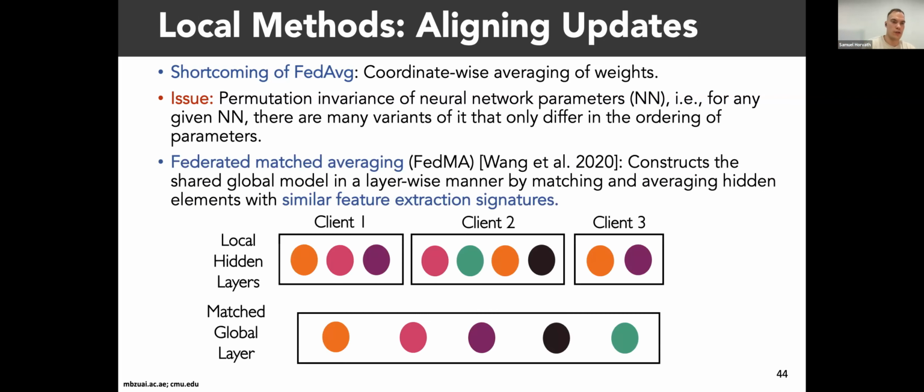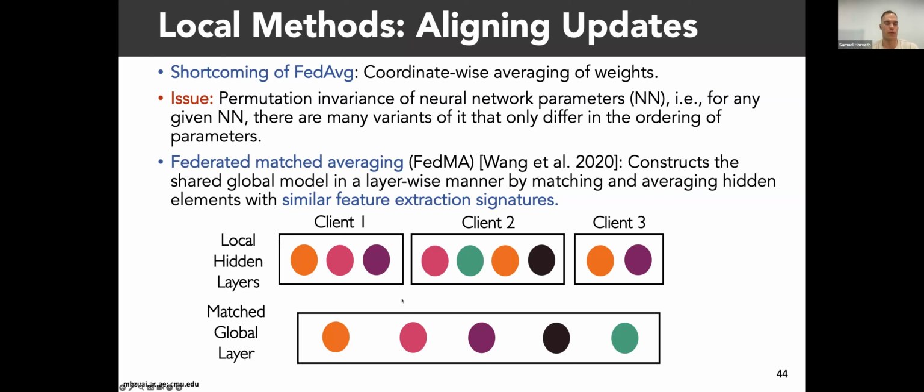So this is where work by Hongyi and his co-authors comes into play. This is federated matched averaging, the FedMA algorithm, where the authors construct the shared global model in a layer-wise manner by first matching the corresponding neurons. So they first try to find which neurons correspond to each other. For instance, the third neuron of client 1 corresponds to the second neuron of client 3, so the output would be the average of those two.